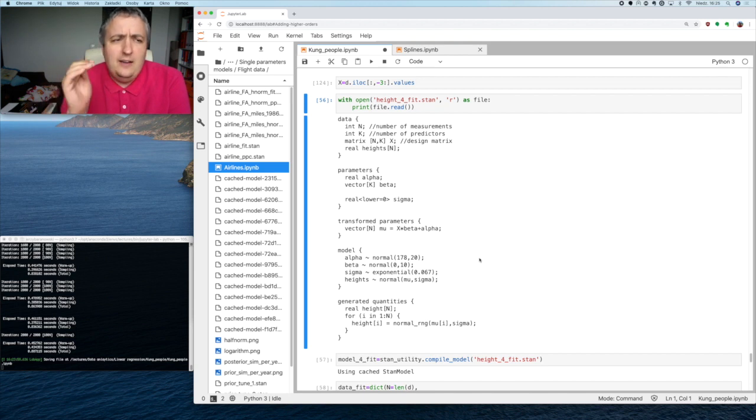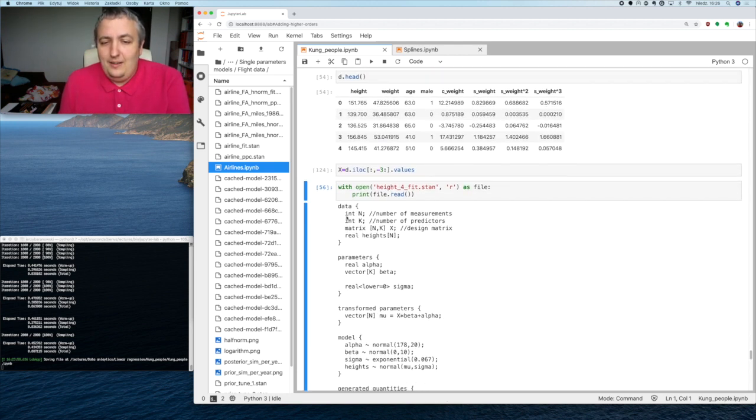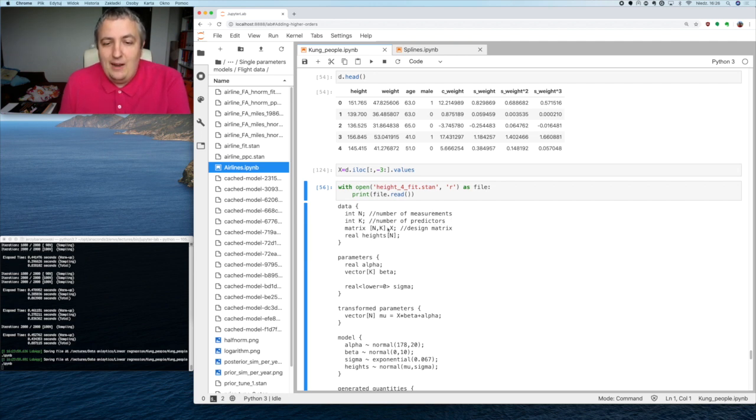For simplicity, I've given up on assigning the log normal prior for the first beta coefficient because it will be easier for us to sample this situation. Here we have a model that allows us to submit any kind of design matrix. And again, we have provided a number of measurements, but we now provide a new parameter, number of predictors. And with that, a matrix that has n rows and k columns. This matrix will be our design matrix for our model. It's useful because we can pre-compute the values of, for example, squares and third powers beforehand, so they won't be computed within every iteration of our model.